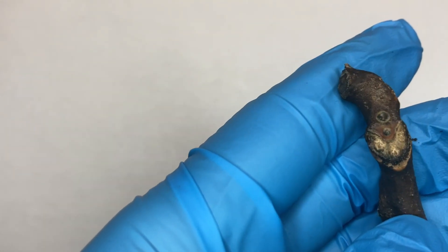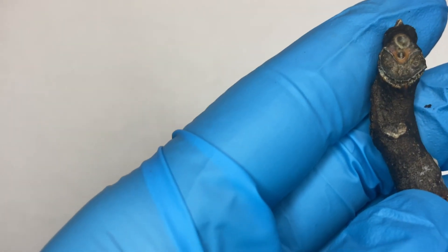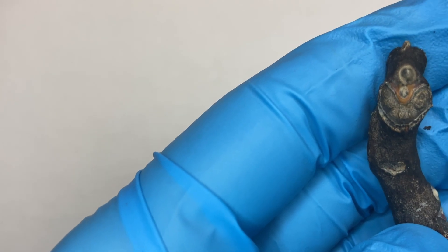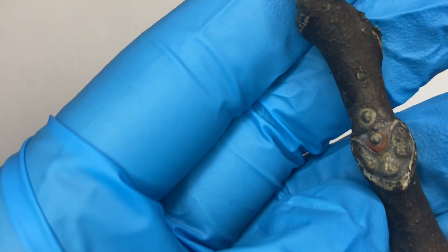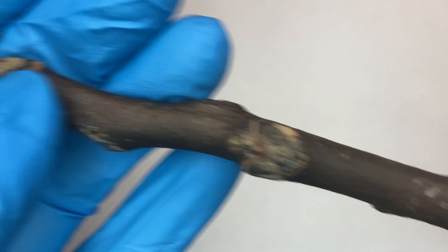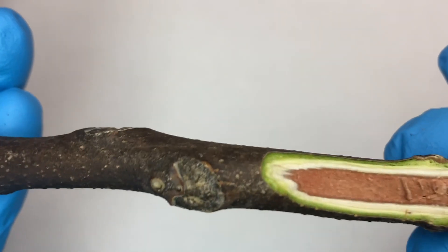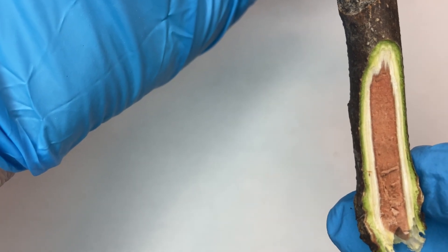The buds are dark greenish brown, lightly pubescent, and small. They're almost entirely hidden directly above the leaf scars, which are large, bean-shaped, and contain three to five bundle scars. There are no apical buds on this twig — only lateral buds and a false terminal bud at the tip. The pith is quite distinctive, being continuous, reddish pink, and circular.